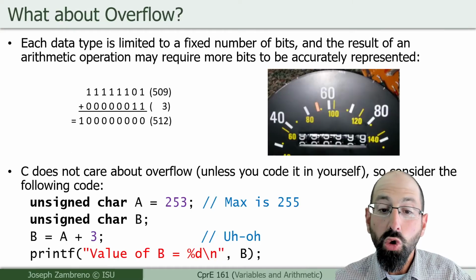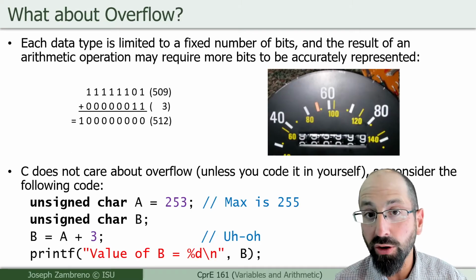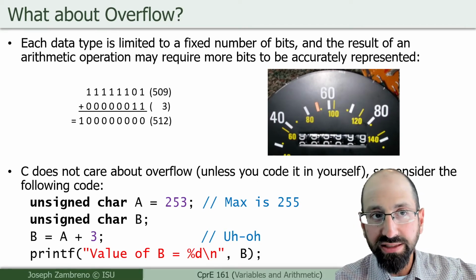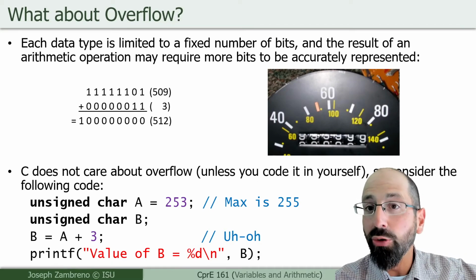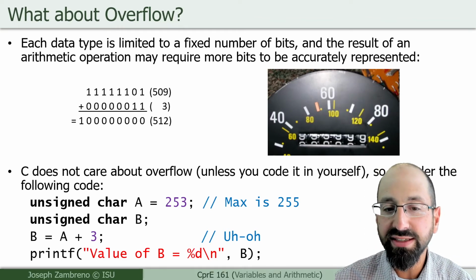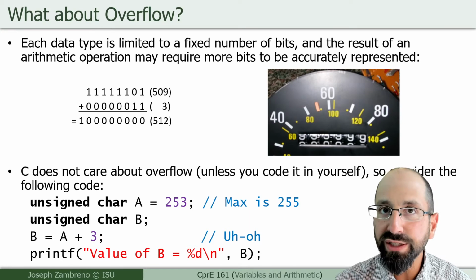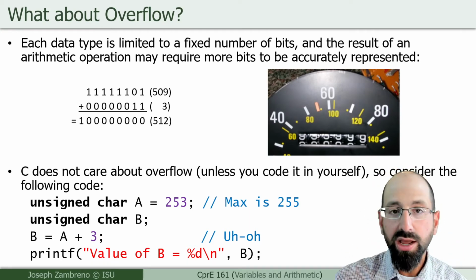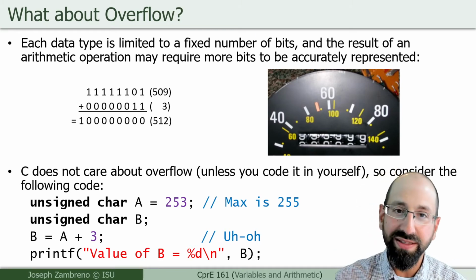We do have to be careful about overflow in our programs, though. While logically, that order of operations is exactly the same as when we're doing our own base 10 arithmetic, in practice, we have these data types in C, and they're limited to a fixed number of bits. Our chars are 8 bits, they will not be 9. Our shorts are 16 bits, they will not be 17.